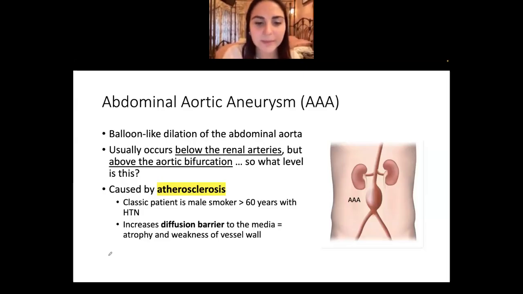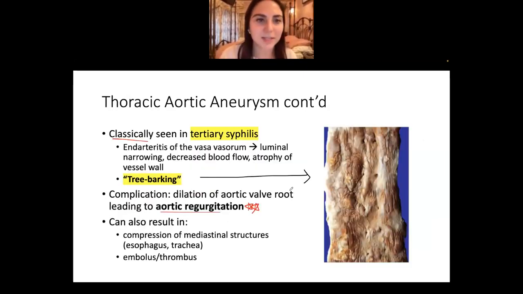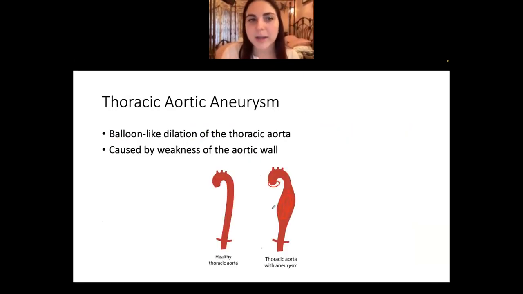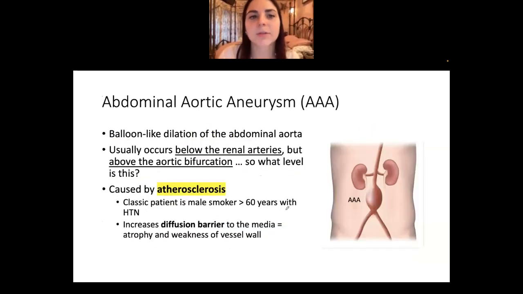Okay, AAA. Before we end with vascular tumors, AAA, your abdominal aortic aneurysm. So this was up in the thoracic aorta. Again, we're up a little bit higher. Now we're in the abdominal aorta, so anatomy is very important here. I think I meant to take this out of your PowerPoint, but I left it in. But if you didn't look at what level it's at, this is the same idea. You have this balloon-like dilation. Again, that's what all aneurysms technically are.